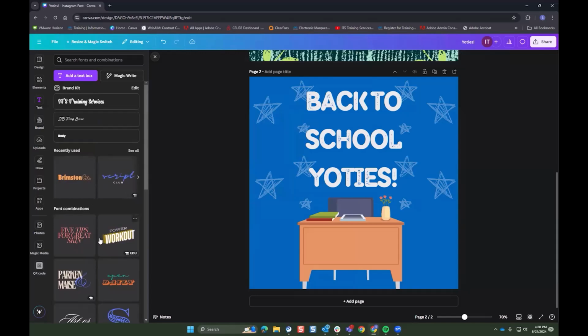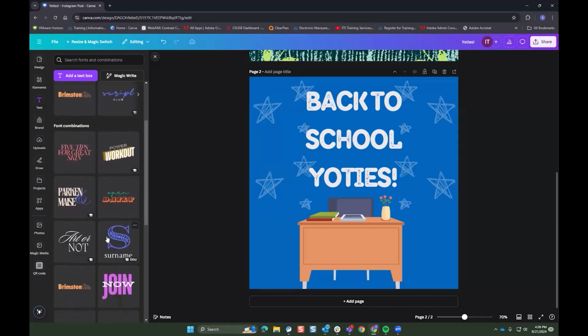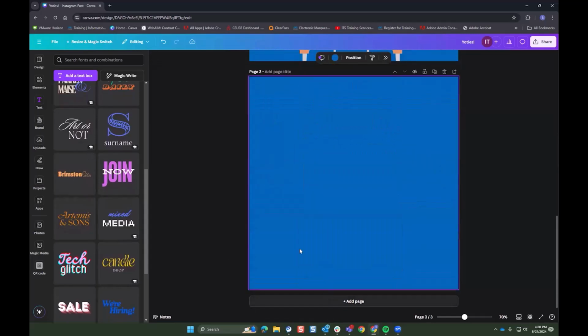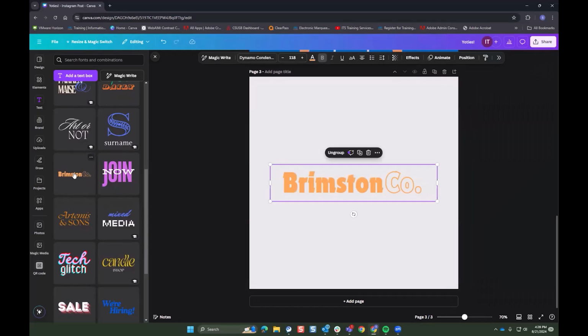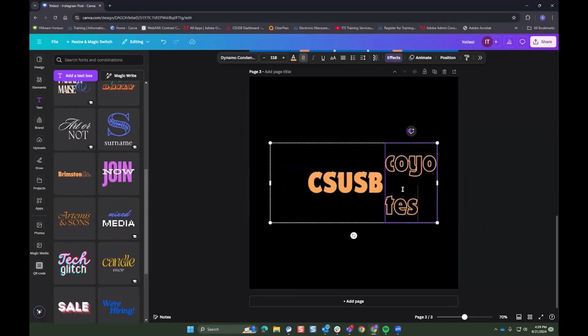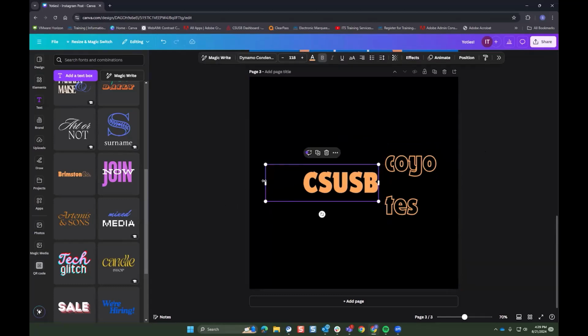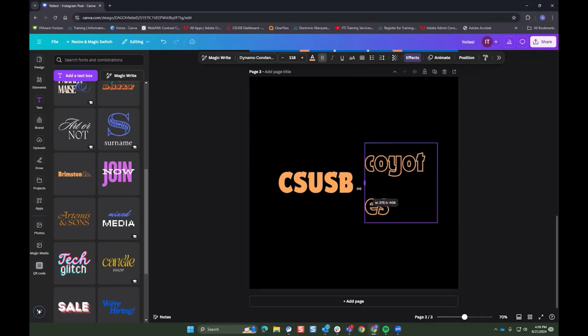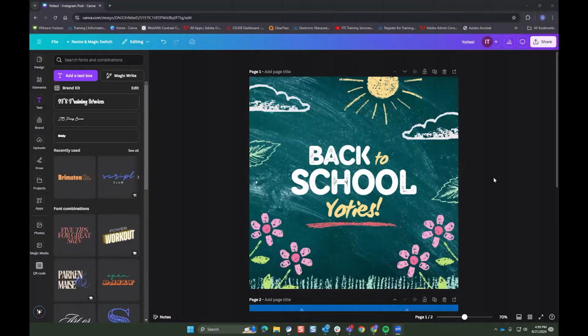And there you go. You can also select one of these pre-made font combinations if you're looking through these fonts and you like the way they look. If you go ahead and click on one of these, for example, let me add a new page to show you, and I'll change the color to make it a little bit more visible. If you select one of these pre-made fonts, you're able to change the text itself, but keep the same font and styling. If this happens, all you need to do is ungroup, and then you can go ahead, move this, close the text box a little bit more, and expand this text box. And there you go.